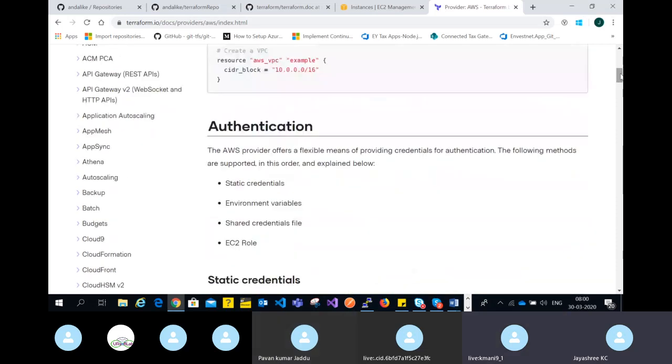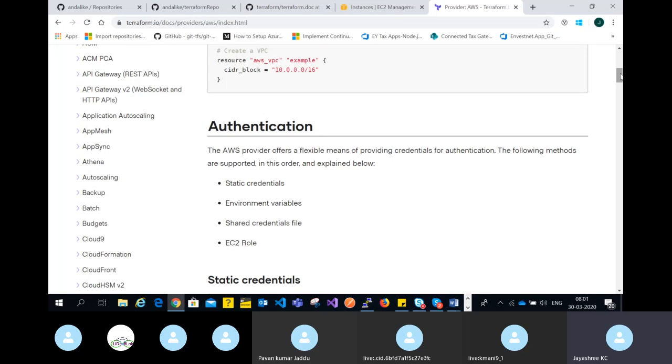The first thing I just discussed is the provider, and once your provider is decided, you will have to find a way to authenticate that provider via Terraform. I need to make the authentication or a connection between my Terraform and the AWS provider or Azure provider. Only then will I be allowed to make a connection and perform different operations with respect to the services of AWS, Azure, etc.